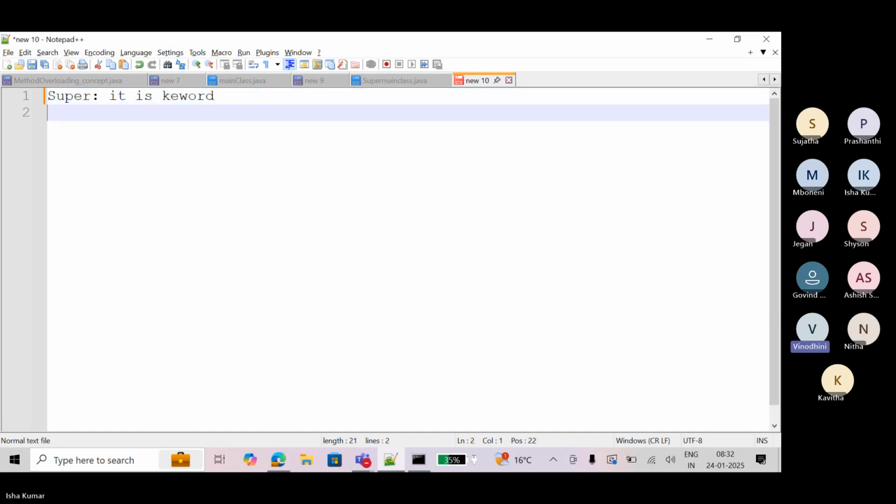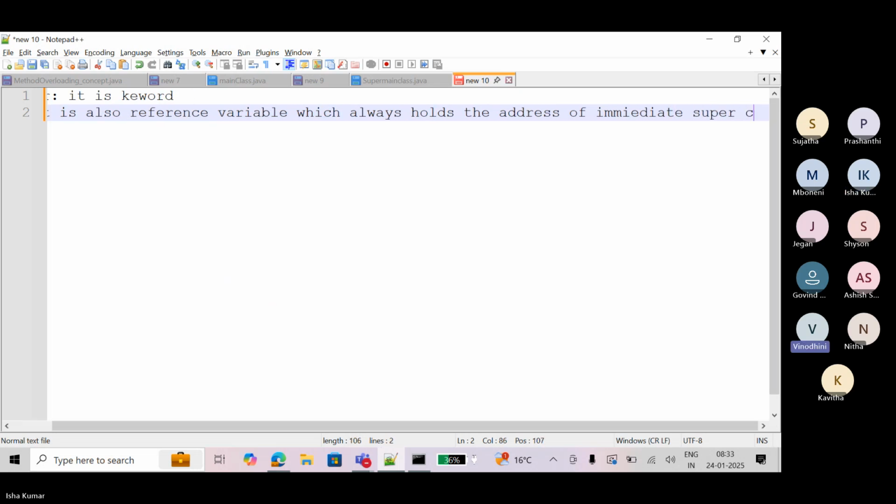Same. Next point. It is also a reference variable, which always holds the address of immediate superclass. Spelling immediate superclass. Yes. So spelling you can correct later.